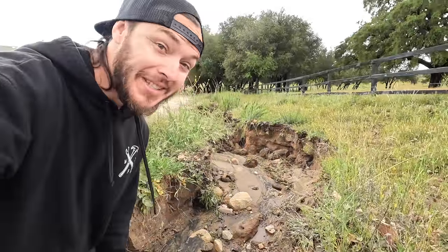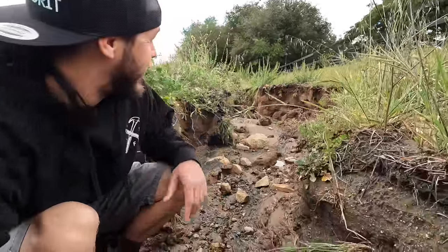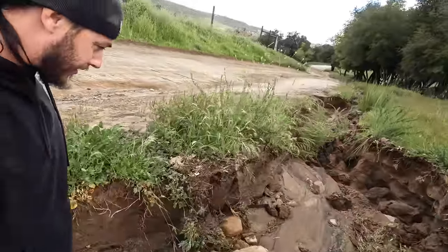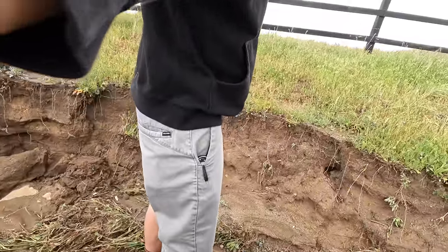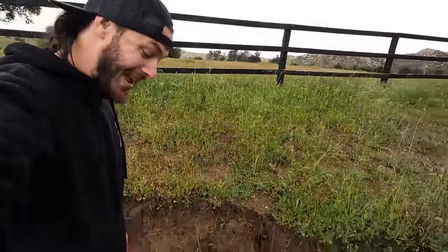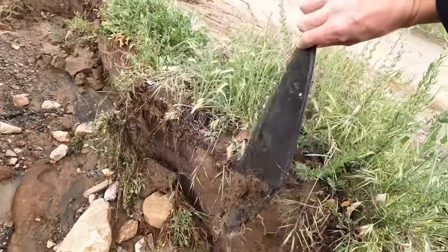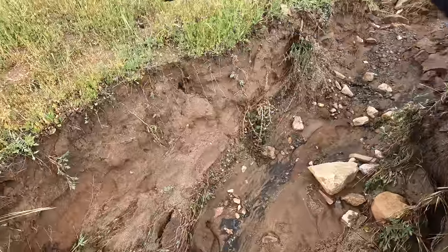Now, just to give you guys an idea of how much water came through here, this drainage ditch on the side of the road was about a foot deep or so. And well, you could probably see behind me there, she is a solid 3 feet right there. I'll stand next to it to give you guys a little example. We had some freaking water. You find all kinds of cool stuff that the water moves around. This looks kind of like a plastic mud flap off of a truck. We'll save that for later.